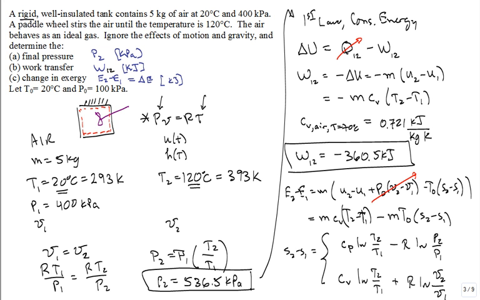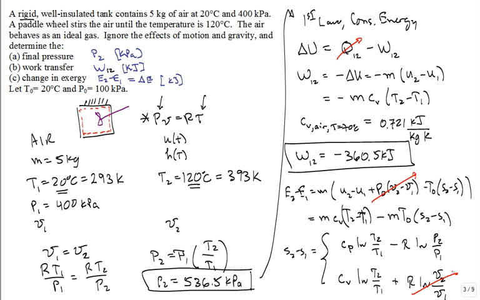So which one will I use for this problem, because V2 is equal to V1? The second one. Because V2 over V1 is 1, natural log of 1 is 0, and away it goes. It's just a little simpler. 95% of the time, I'll use the first equation. This is one of those 5% of the times that I use the second equation. But most of the time, I use the first equation.